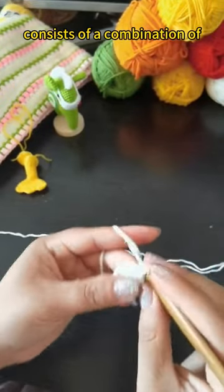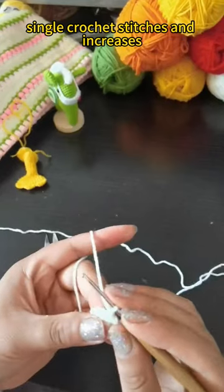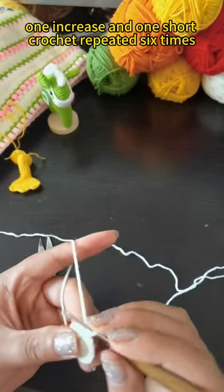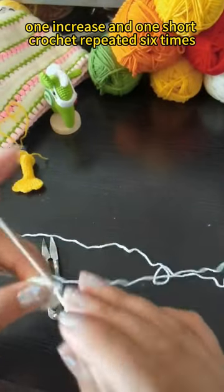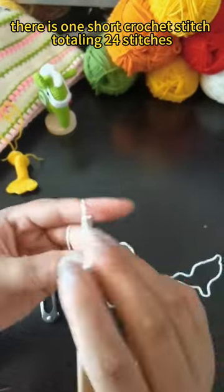The fourth round consists of a combination of single crochet stitches and increases. The pattern is one single crochet, one increase, and one single crochet, repeated 6 times. After the last set, there is one single crochet, totaling 24 stitches.